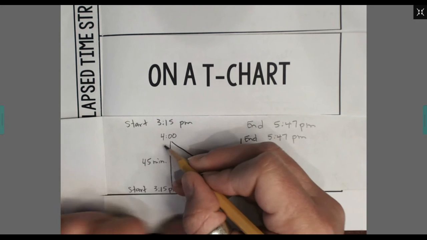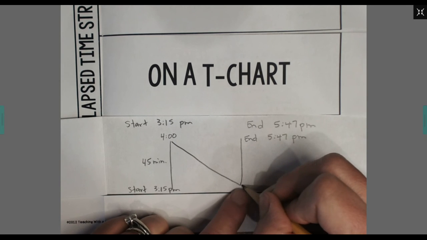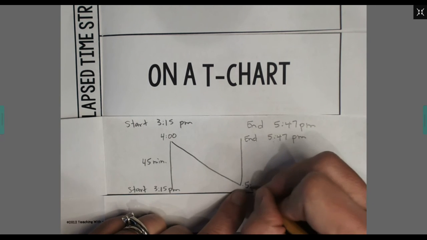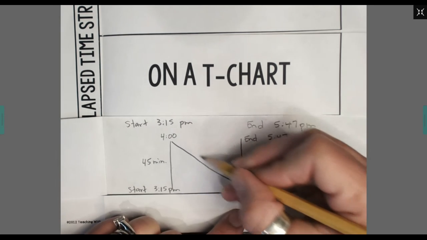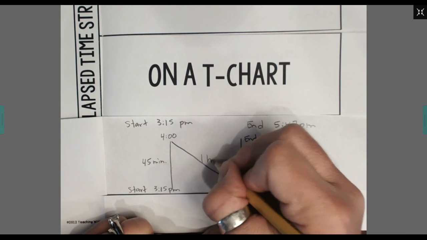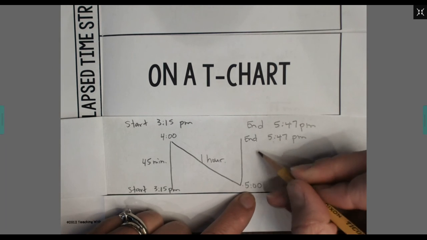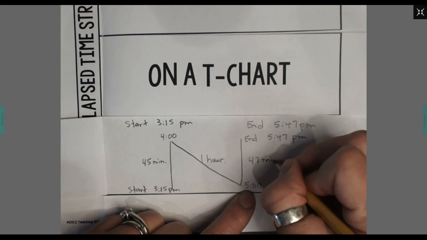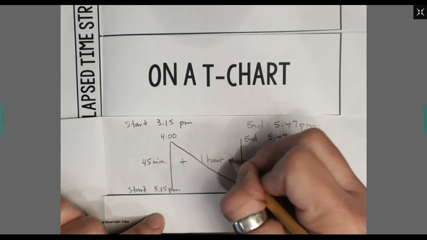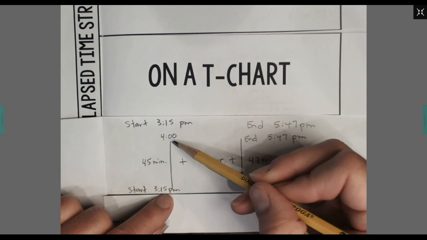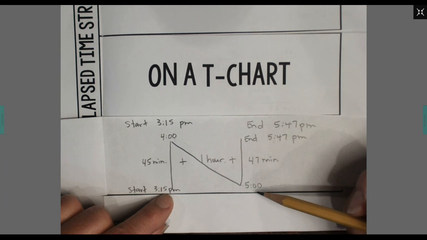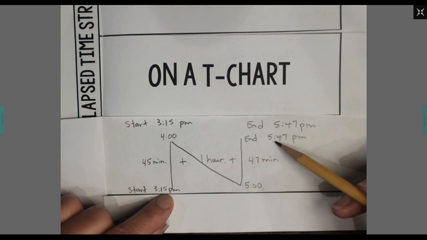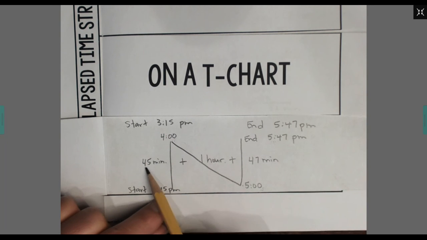And then we're going to go to our hour that's closest to our end time. And that would be 5 o'clock. And that down there was 1 hour. And then we go the number of minutes it takes us to get to our end time, which is 47 minutes. So this one's a little bit different, just being that we go to our closest hour. And then we elapse however many hours it takes us to get to the hour that is part of our end time. And then we add them all up.